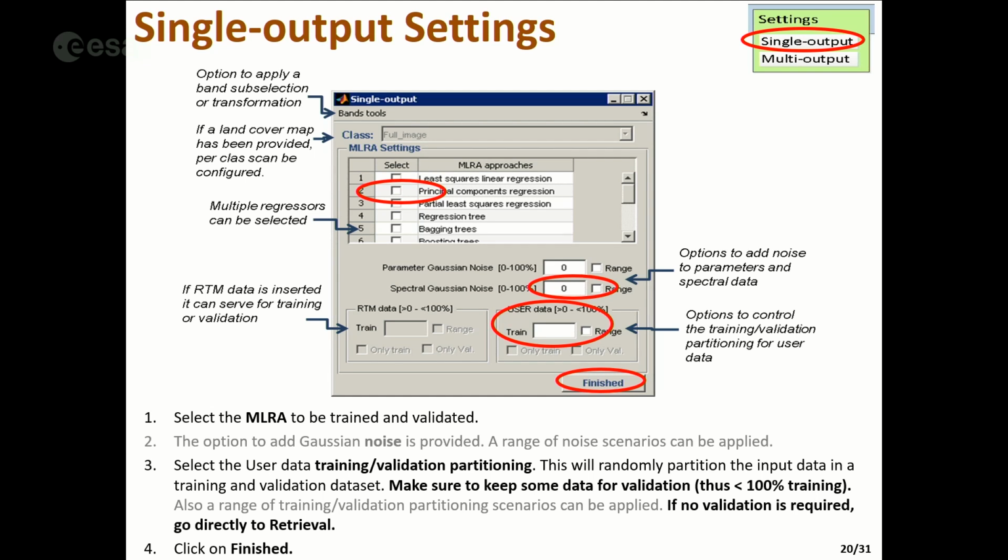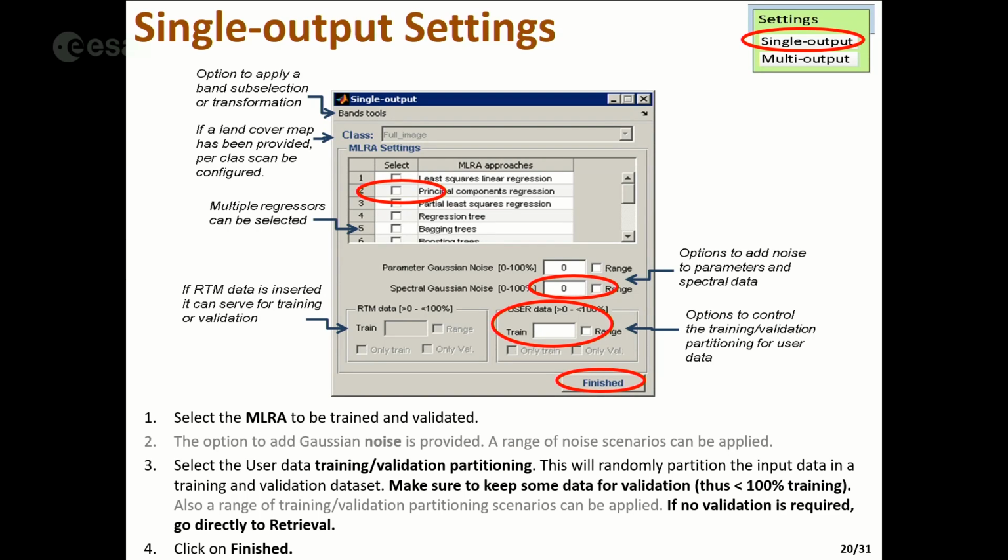Further, there are all kinds of other options, such as cross-validation. In case you have very little data, maybe you want to apply cross-validation methods so that all the data is used for training and validation. We also have some band tools, such as dimensionality reduction. In case you have hyperspectral data, maybe you first want to apply principal component analysis and then do the regression over the components. And then essentially, once you have made your selection, you click on finished.